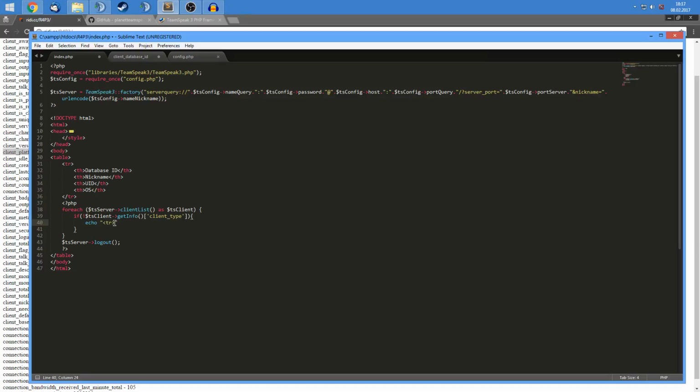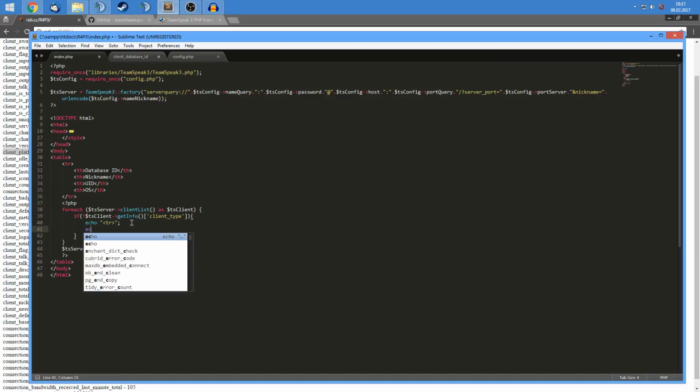You can simply put all of this into one echo statement, but just because it's easier to read, I'm gonna put it into multiple echos. So go ahead and put in td, and then simply our TS client.